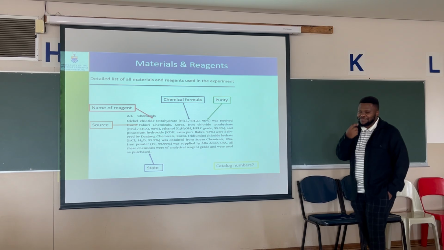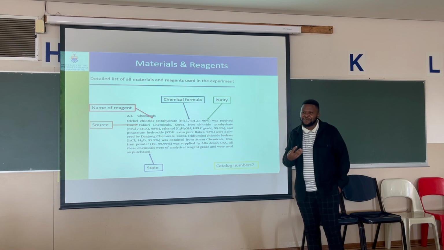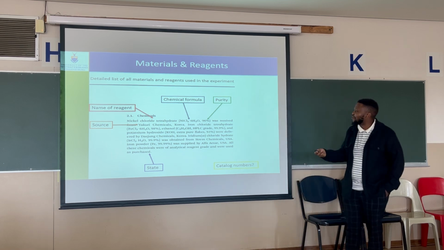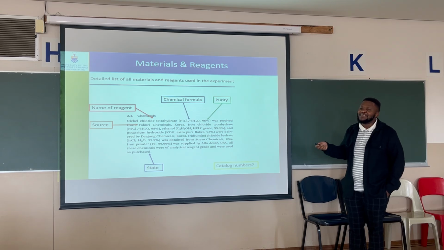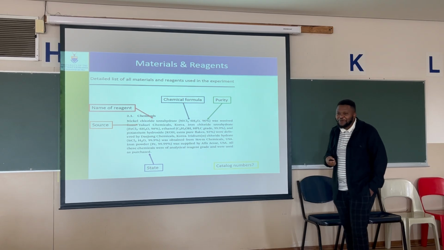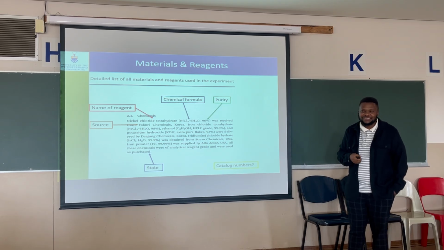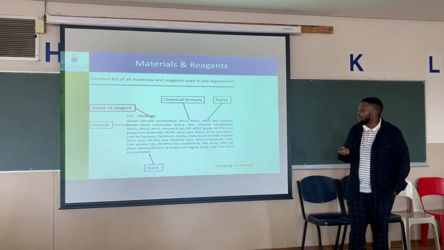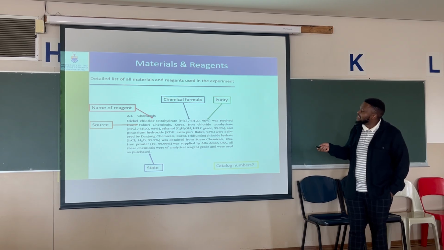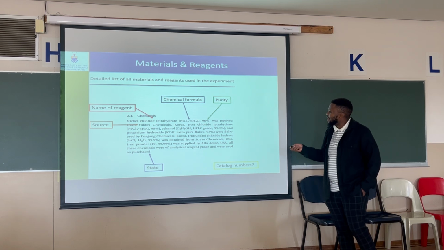So for materials and reagents, this is what it would normally look like. The first thing that you're going to have is the name of your reagent. So you're going to put in, well, I have nickel chloride tetrahydrate. And then you need to put in the chemical formula of the chemical that you're using. I need to know, are you using nickel 2? Are you using nickel 4? Because I'm assuming that the oxidation state of whatever metal you're using matters in the reaction that you are conducting. So this is a very important detail. Not only that, the structure of the materials, depending on the chemical formula, can be different. So that is a very important detail to add.